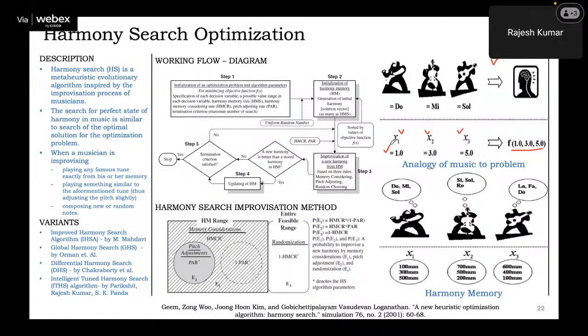We can have a total random start, some kind of fixed values, or a certain kind of memory or distribution. From there you take it and then modify it. Here you modify on the basis of the two values, HMCR and PAR. You modify your music, then update your memory and keep on calculating. So this algorithm has various ways of starting, but the modification is on the basis of HMCR and PAR. We get a new harmony and keep on updating, and this algorithm works that way.